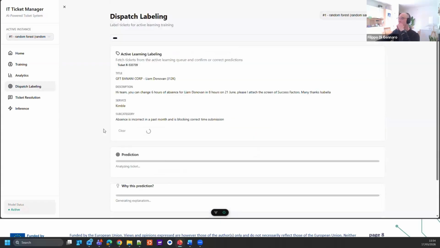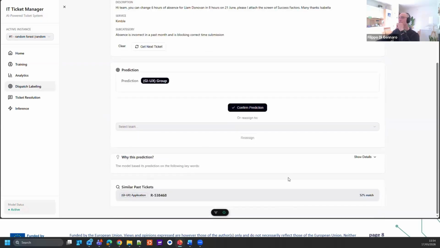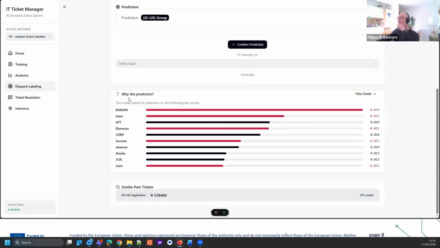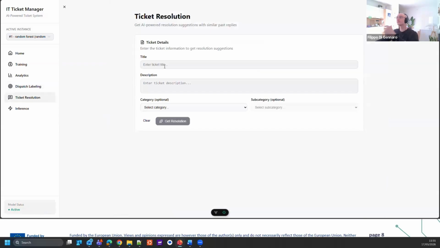We also have the prediction and why we got that prediction. So the explainable AI part that I was talking about before. And we can see how certain words are highlighted and the reason that went behind the solution we got, also showing past tickets. We have a manual showcase of inputting a ticket coming completely from the user, so it can be completely manual, and still the AI will manage to find the correct solution.